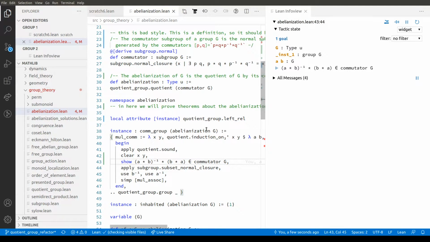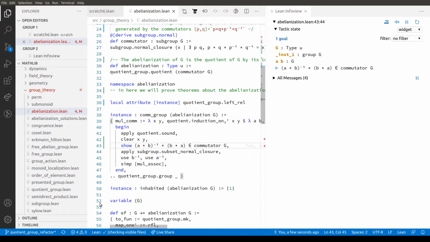I've still only got 4 errors, but we haven't got to the errors yet. So that's what the goal really says. It just said it in a slightly weird way with an equivalence relation. We're trying to prove that this thing here is in the commutator of G. And now let's apply the fact that the commutator is generated by a set, and it would suffice to prove that it's in that set. So we've got to prove that AB inverse times BA is in this set.